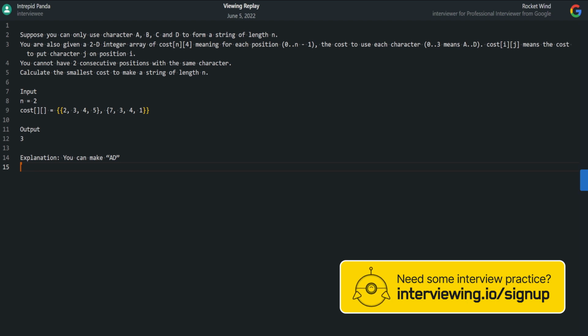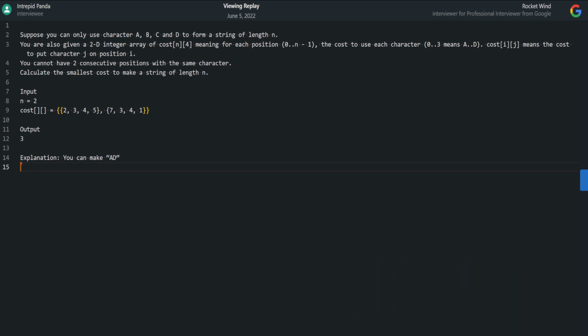We have a restriction that we cannot use the same character on two neighbors. Basically, the string you construct cannot have AA, BB, CC, or DD as a substring, and that's the only restriction we have. Our goal is to construct the string of length n with the minimal total cost.